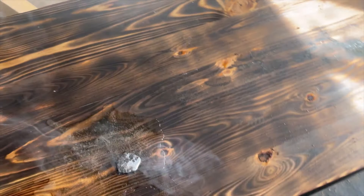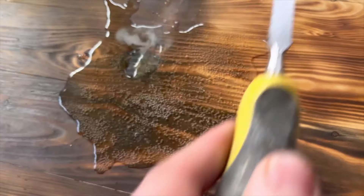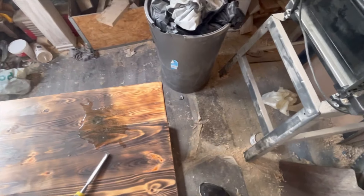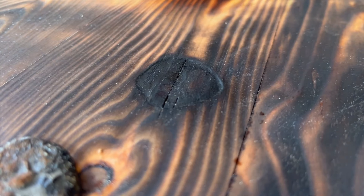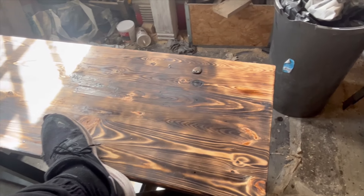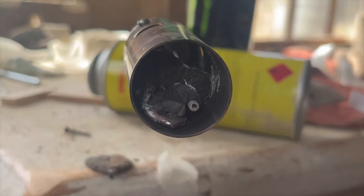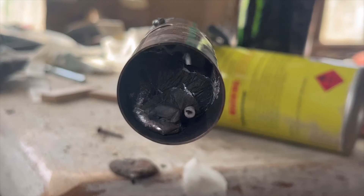And here is a disaster — the inside of my weed burner literally melted and went everywhere. The closest thing I had to me was a Monster can that I was drinking, so I just poured it on to try and get it to solidify so I could chip it off the table. I was panicking — look at the dent it left in my table. I was absolutely mortified. I didn't know what to do — I think it was either tin or zinc or something. It just melted and dripped all over the table, and I just sat there staring at it because I knew how much work I was going to have to do. I was just really discouraged.